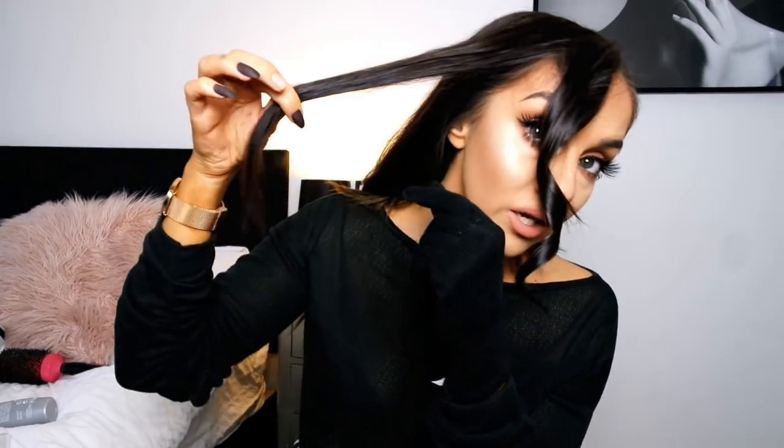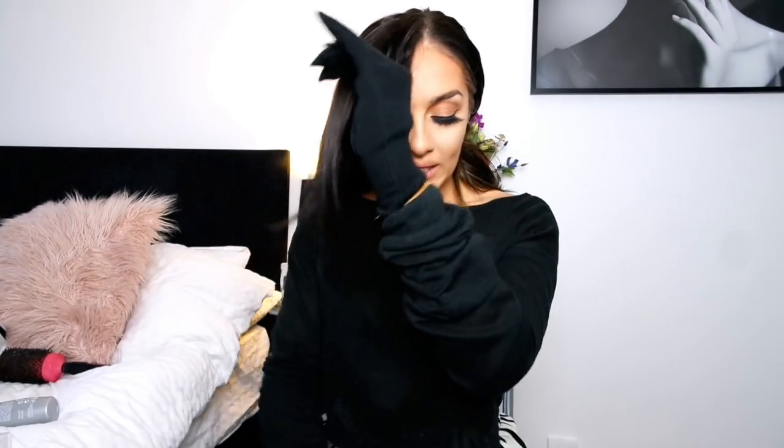So yeah, as you can see, that's the first one. So at this moment, I'm not going to do anything with that other than just leave it. I'm then going to go on to the next section. So again, I'm taking a chunk about that big. Can you see that? Again, grabbing the curler and going away. So I'm going that way. I'm not going like that. I'm going away. So again, just wrapping the hair around the curler.